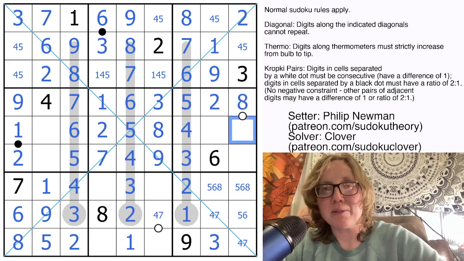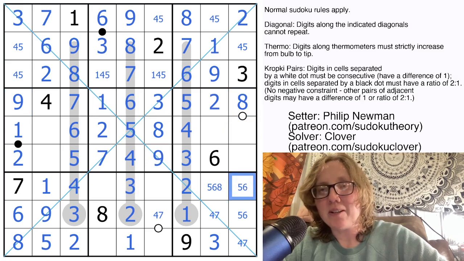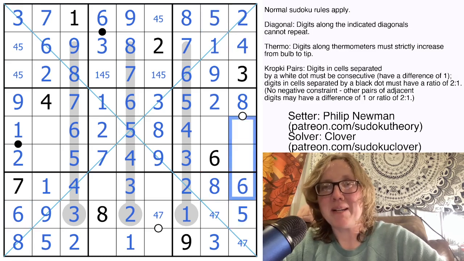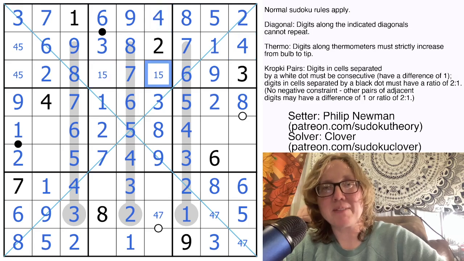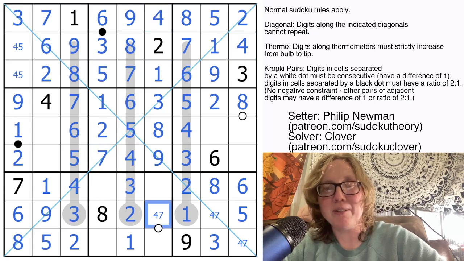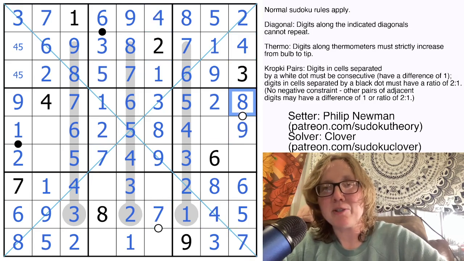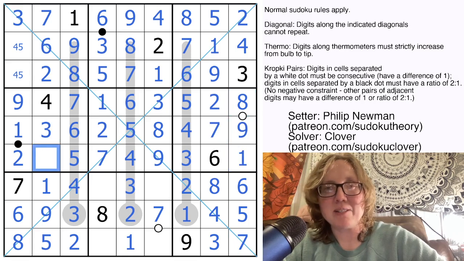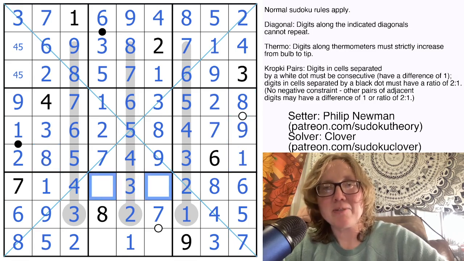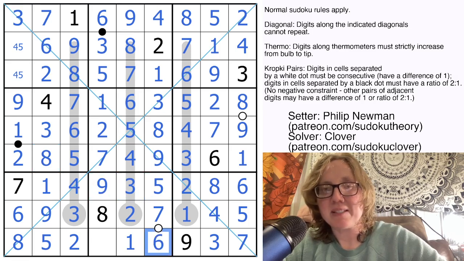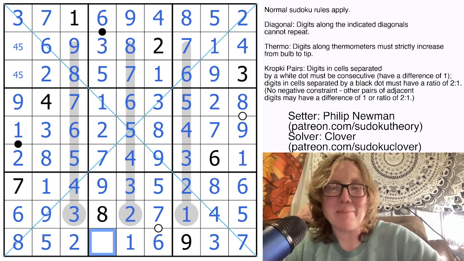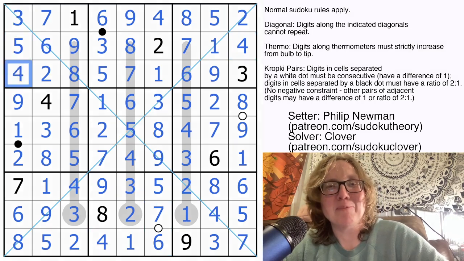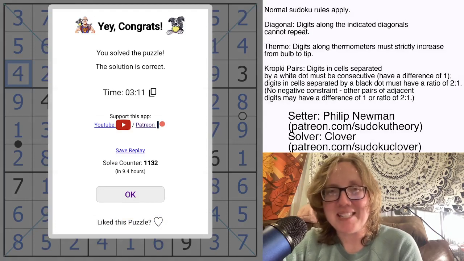These cells have to contain 2 and 8 to finish the row. So this is no longer an 8, so that's going to be an 8. I have a 6 here. I don't know how long I've had that for, but we can go ahead and resolve that. And we also get the 4, 5 pair due to the 5 at the bottom of the column. The 4 gives us a 1, 5 pair here, so we have a 5 and a 1. The 4 tells us this is a 7. And at this point, we should be able to just apply some Sudoku techniques to finish up. That's going to be a 3 to finish the row. This is going to be an 8 to finish this row. These are going to be 5 and 9 to finish this row. This has to be a 6 because it's adjacent to 7, and also I could have worked that out by Sudoku, but doing the arithmetic is faster. For me anyways. And that's a 4. I have a 4 here, which resolves my 4, 5 pair. And that is how you solve Philip Newman's sequence snicked.